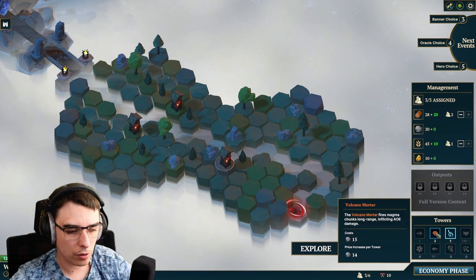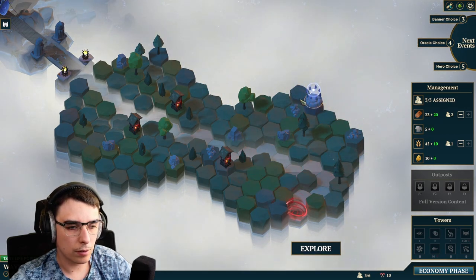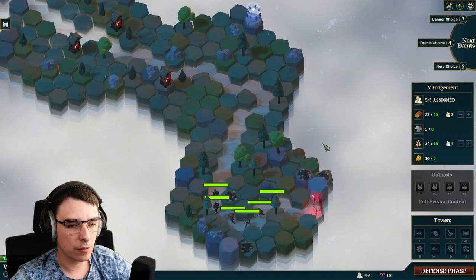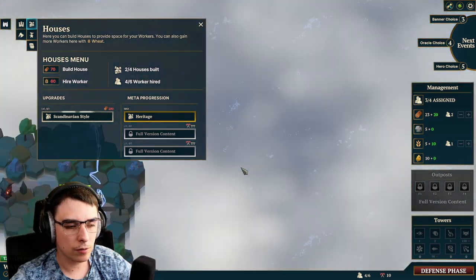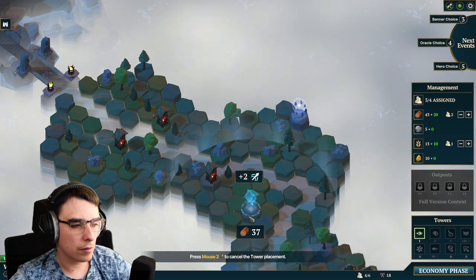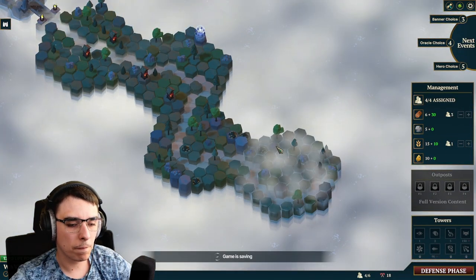So we'll place one more tower here. And let's place a... Why not? Arc tower over here, this way will help us reduce the number of enemies coming in. Oh yeah, I forgot to buy a worker. Okay, we're gonna put another archer tower over here, and I'm gonna assign another worker into wood production. Let's go.